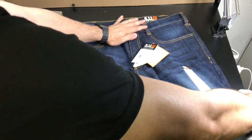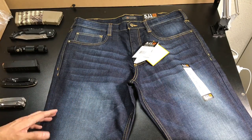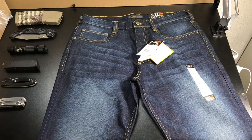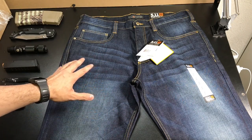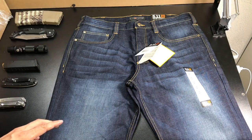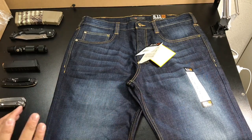Let me open it up so you guys can get a better look. This is the dark wash indigo and I like the contrast — it fades in the front down toward the knee area with lap lines that look really nice. It basically looks like a regular pair of denim jeans, which I like. It doesn't look overly tactical. The orange stitching all the way around gives it a more traditional denim look. This is your traditional five-pocket construction: two main front pockets, two back pockets, and a fifth coin pocket.